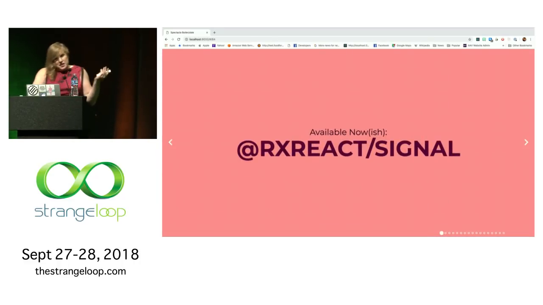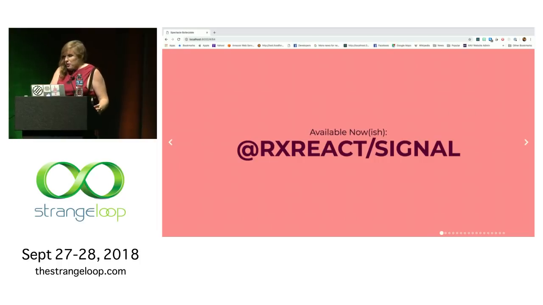So this library is available now. I'm not crimping on my favorite messaging app's name, and that's why it's under a namespace. And the namespace is RxReact, which I'm going to explain in just a second. The caveat is this is not really production ready yet. I've just been messing around with it. So play around with me, but don't adopt it in your production applications just yet.